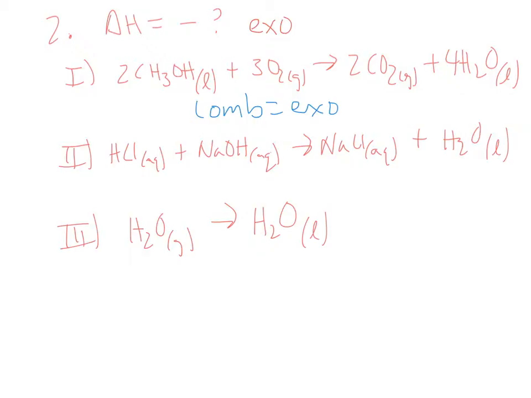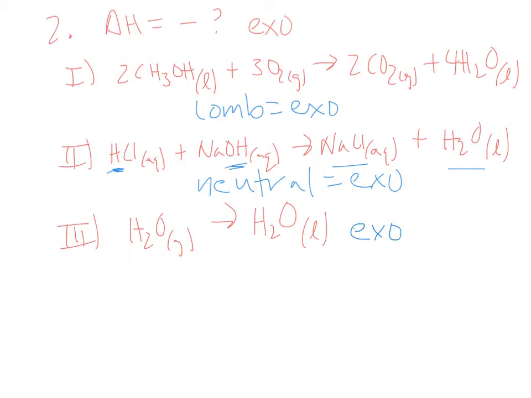Number 2, I've got an acid and a base. I recognize the H and the OH, plus I'm getting a salt and water. So this is a neutralization, and neutralization is also always exothermic. Number 3 is just a physical process of changing a gas to a liquid, just a phase change. But when a gas goes to a liquid, you need to slow down the particles and lose energy. So this is going to be an exothermic process as well, as you get rid of the excess energy. So for number 2, all 3 of them are exothermic, so D would be your best choice.